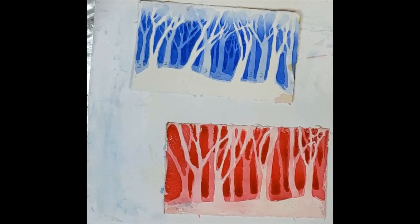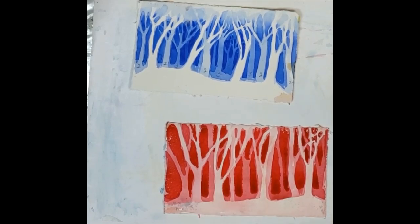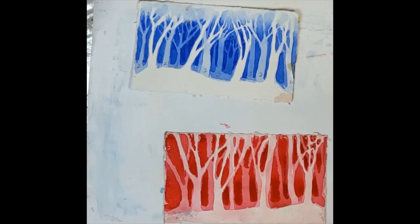Now you can see my three layers — one, two, and three layers. I didn't have to think at all about my color choices; all I had to do was focus on the shapes. I think this is an important way for you to start practicing seeing the negative and losing everything else about color. Here we focus on shape and value.